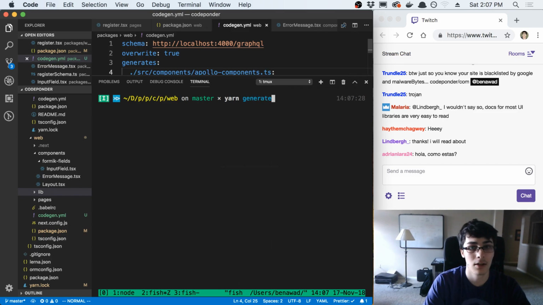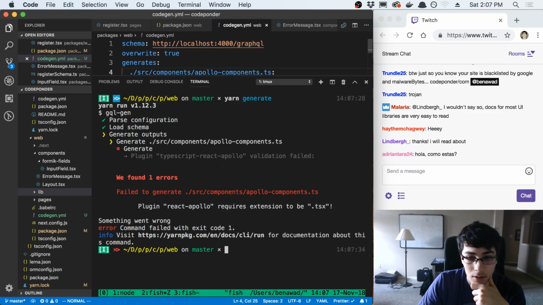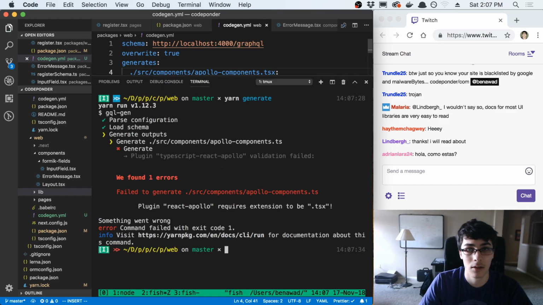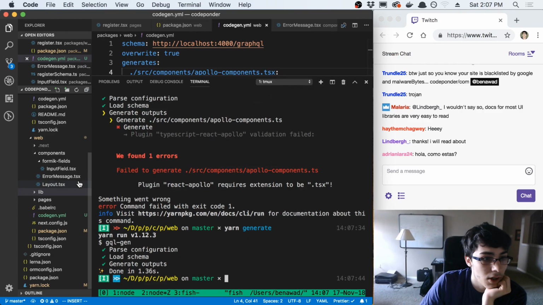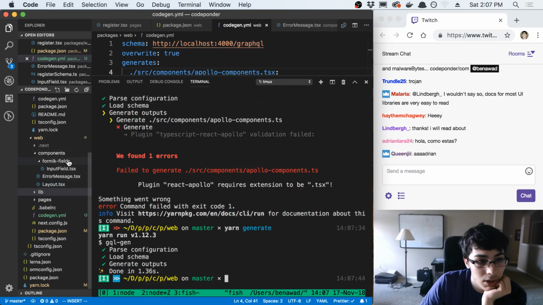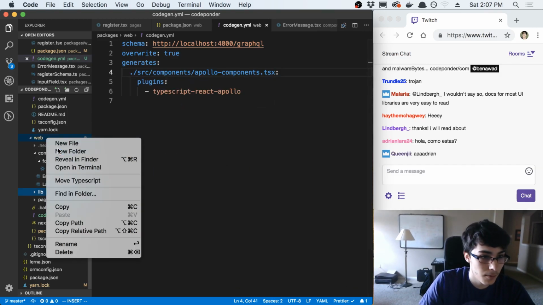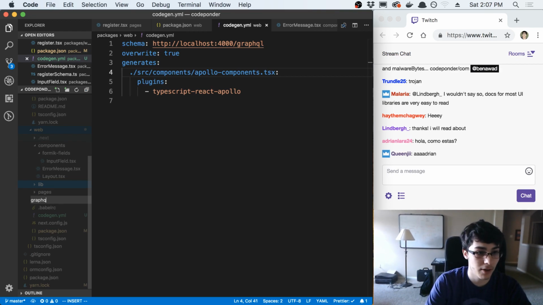Yarn generate. So React Apollo requires the extension .tsx. All right, let's see what this created for us. You know what? I think we need to give it some queries first. So I'm going to create a folder called GraphQL.